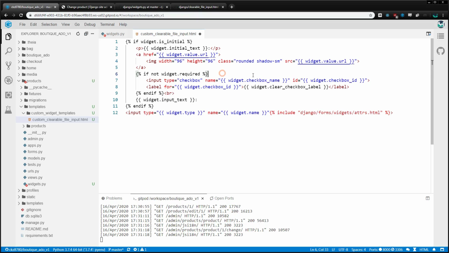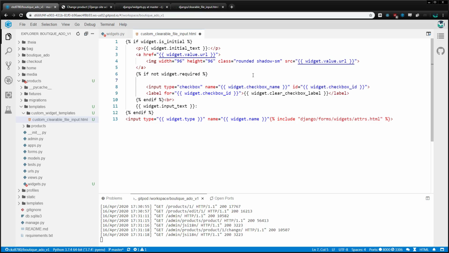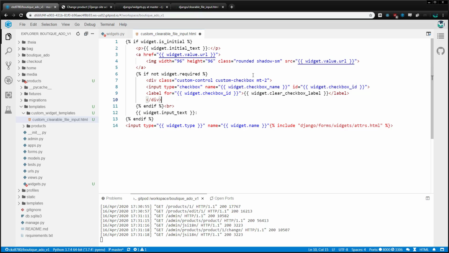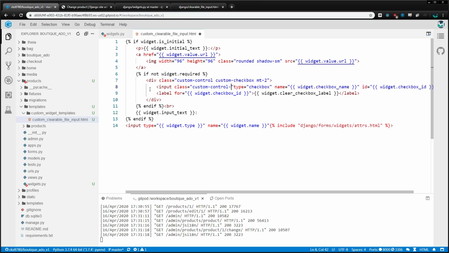I'll also wrap the checkbox here in a div with some Bootstrap classes and a little margin on top, and give the input and the label the required Bootstrap classes to style them.